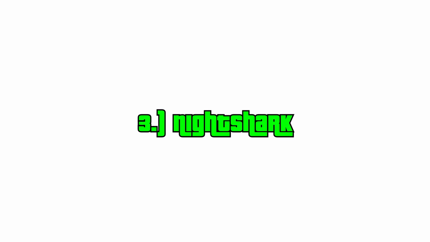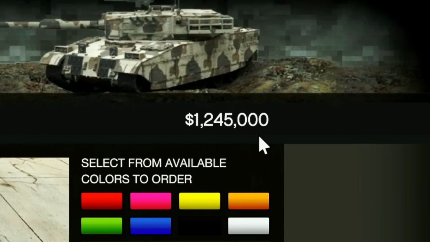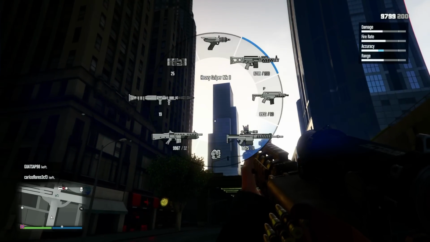At the number 3 spot, we have the nightshark. You can pick up this absolute beast of a vehicle off of Warstock Cash and Carry for a little over $1.2 million. Now, the main reason why you're gonna want this vehicle is because it's amazing for free mode lobbies. I'm pretty sure you guys already know how toxic free mode lobbies get nowadays.